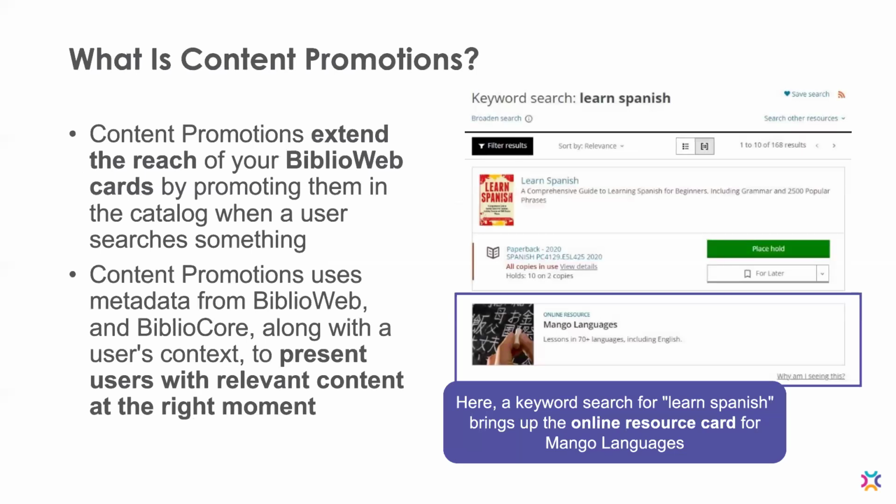So, what exactly is this thing called content promotions? The long story short is the web content that you make, the cards that you create, we want to extend the reach of those by promoting them in the catalog because we know that patrons oftentimes just go right to the catalog. They hear a book on NPR, they go place a hold. They are in a book club, they go place a hold.